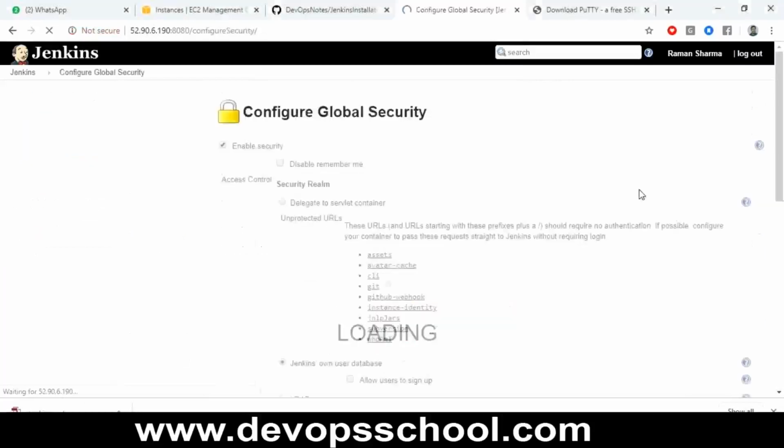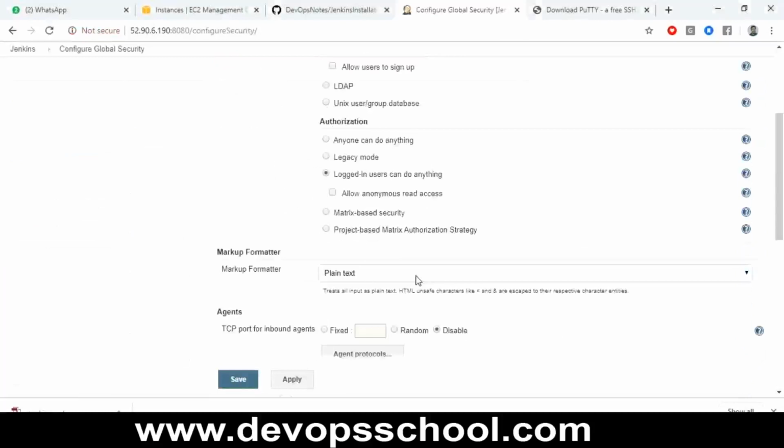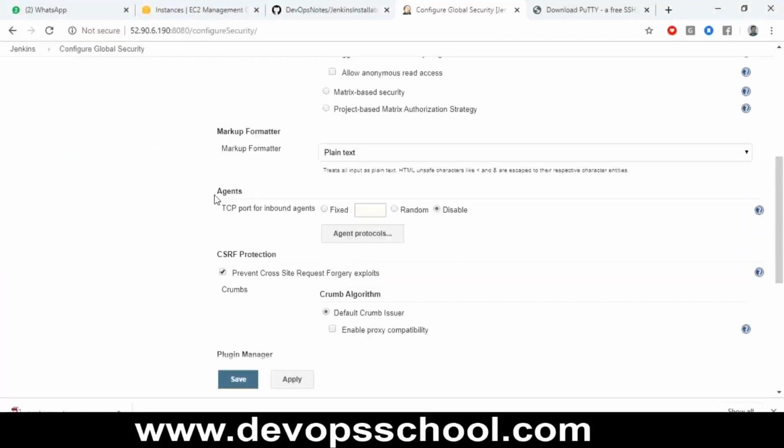Okay, and here you can see there is an option which is called agents, and it is disabled. So I need to enable it first of all and click on random. So what it means? It means that when it connects to the agent machine, agent is nothing but your client, which port it will use. If you want to give the fixed port, you need to select this. But if you say whatever the port is open, connect to that, then you are selecting the random port. I'm saying save. Okay. It was disabled, that's why we were not getting that option.